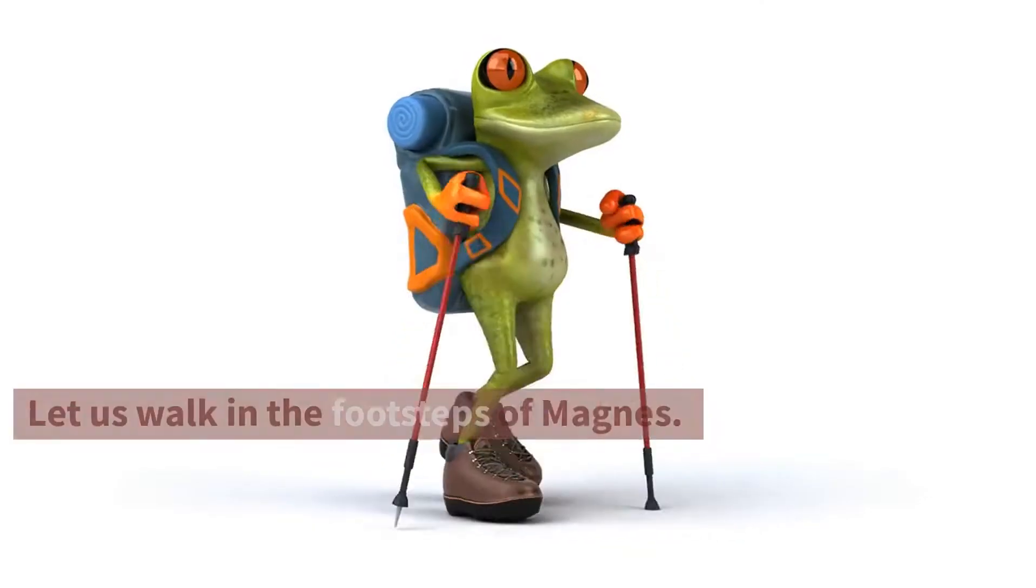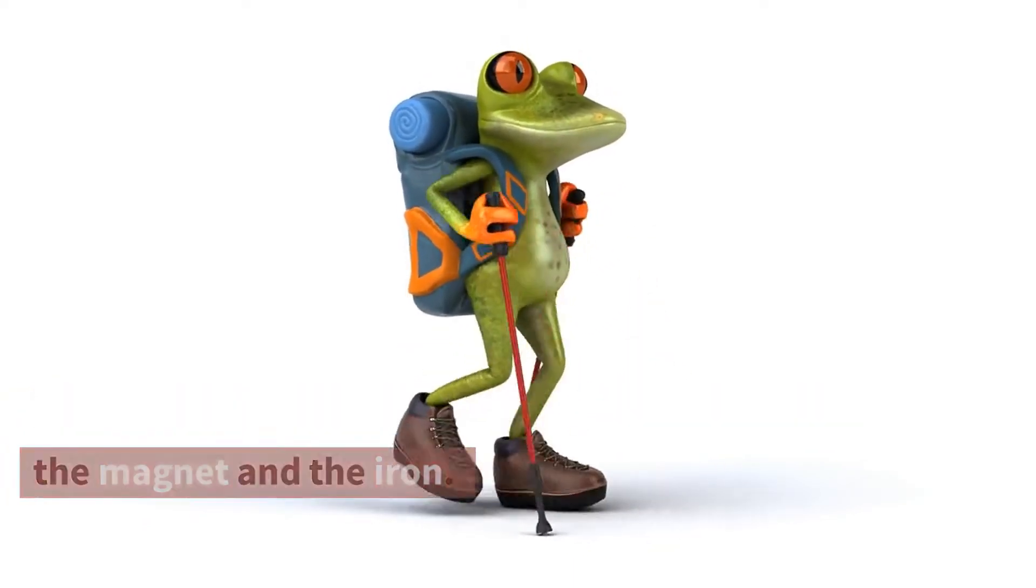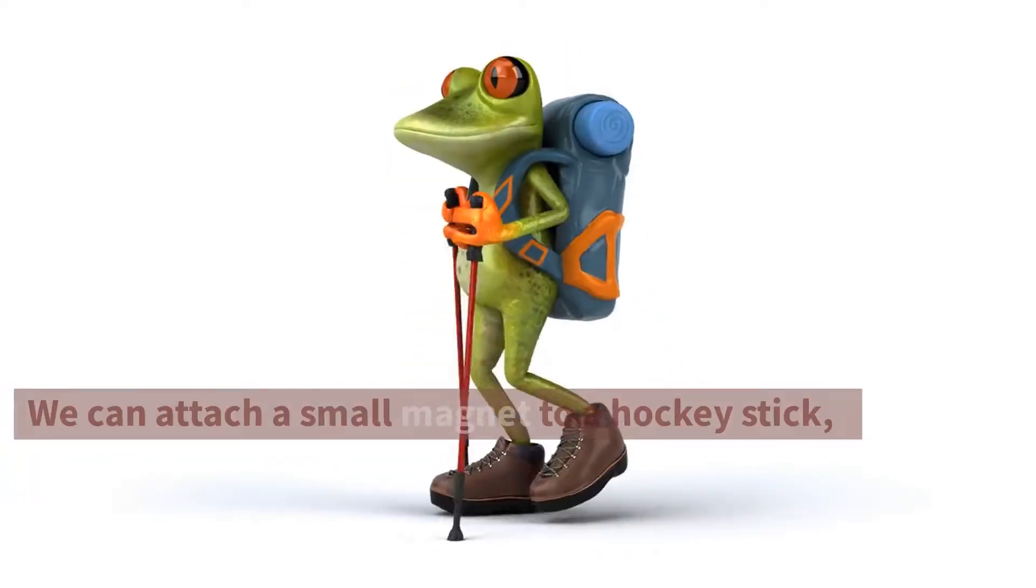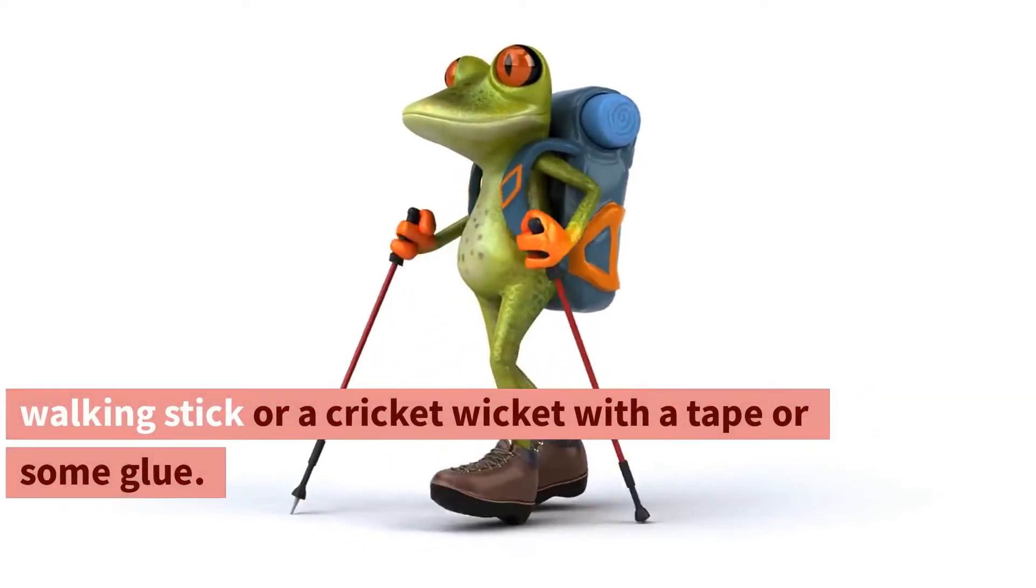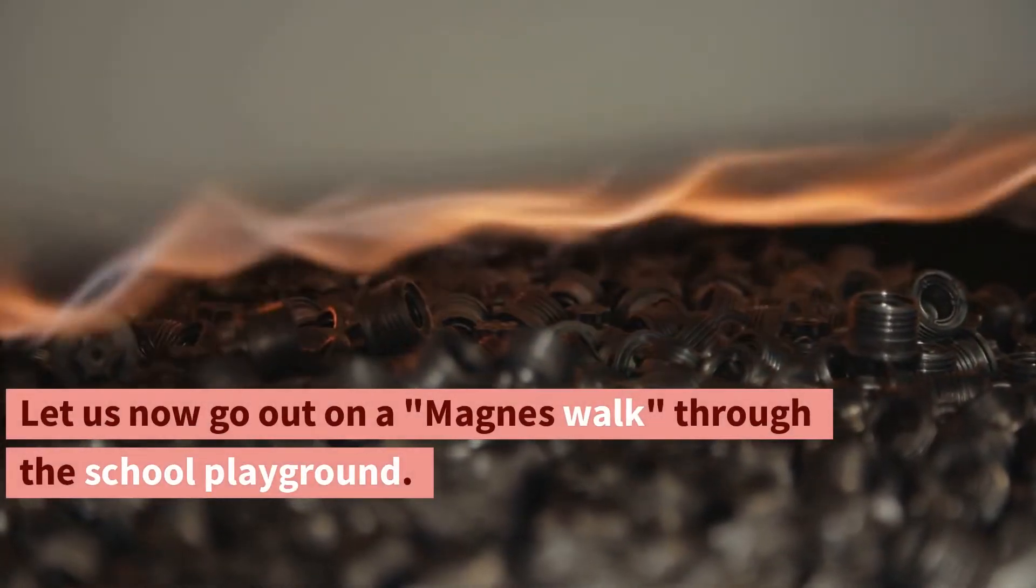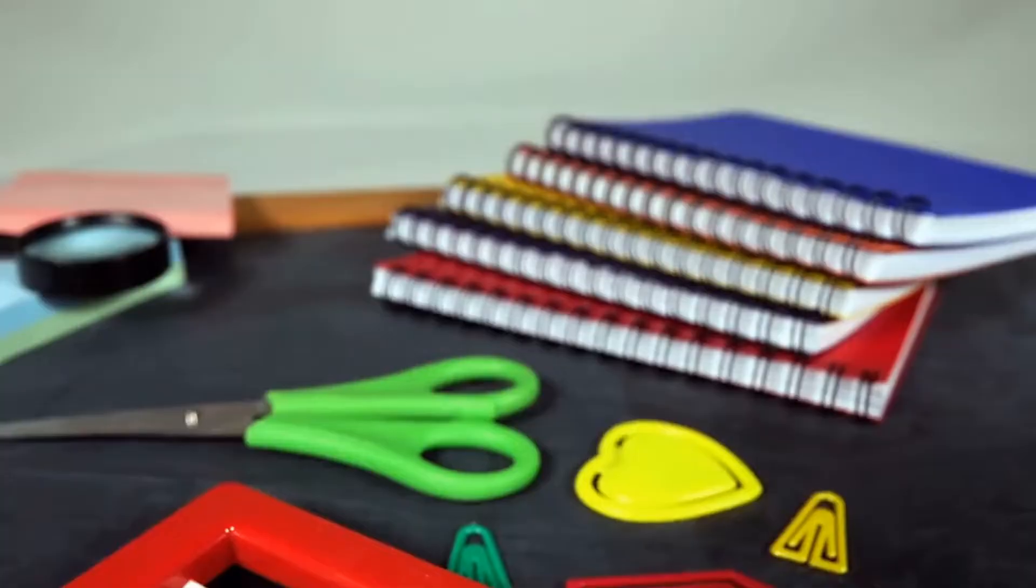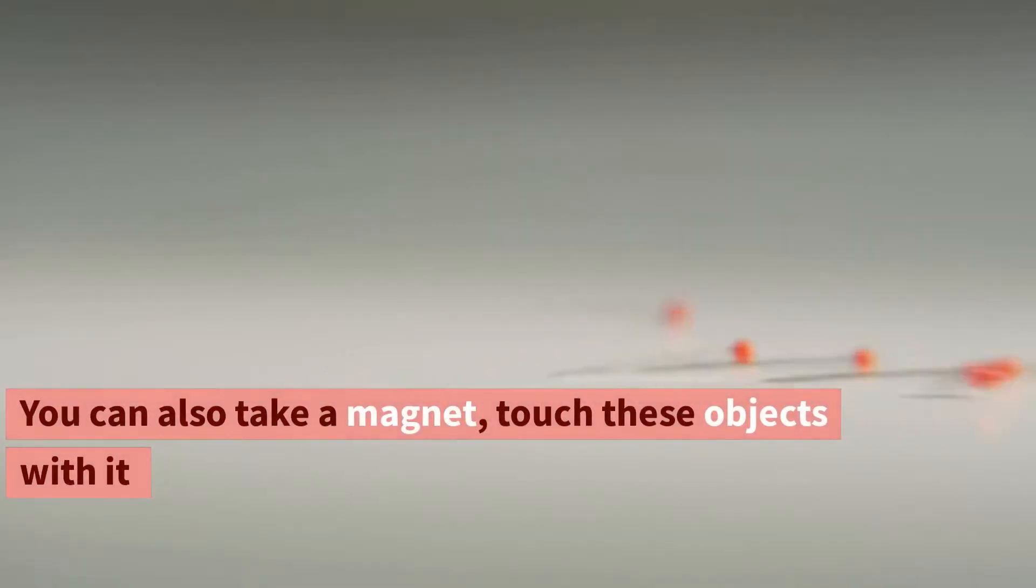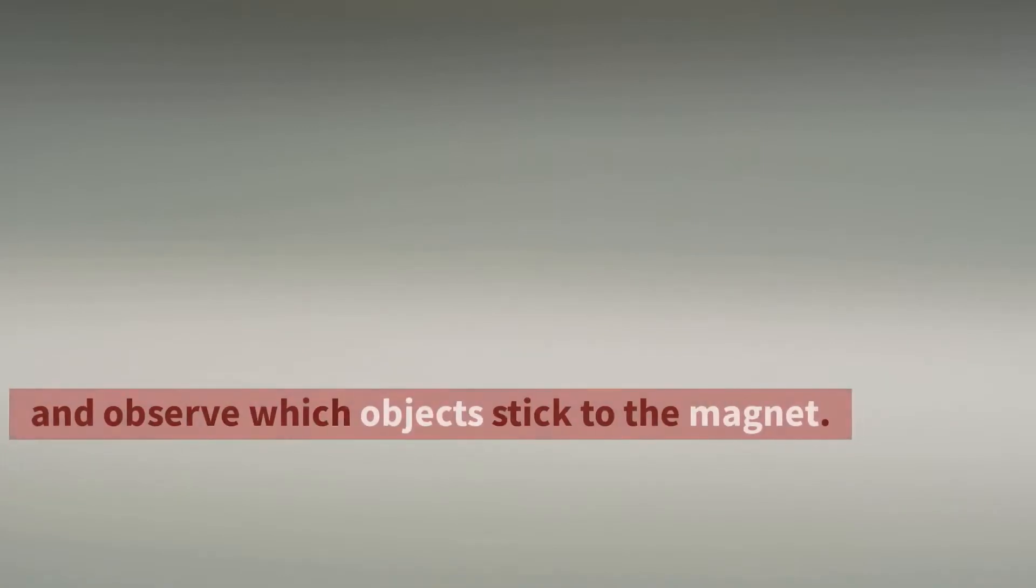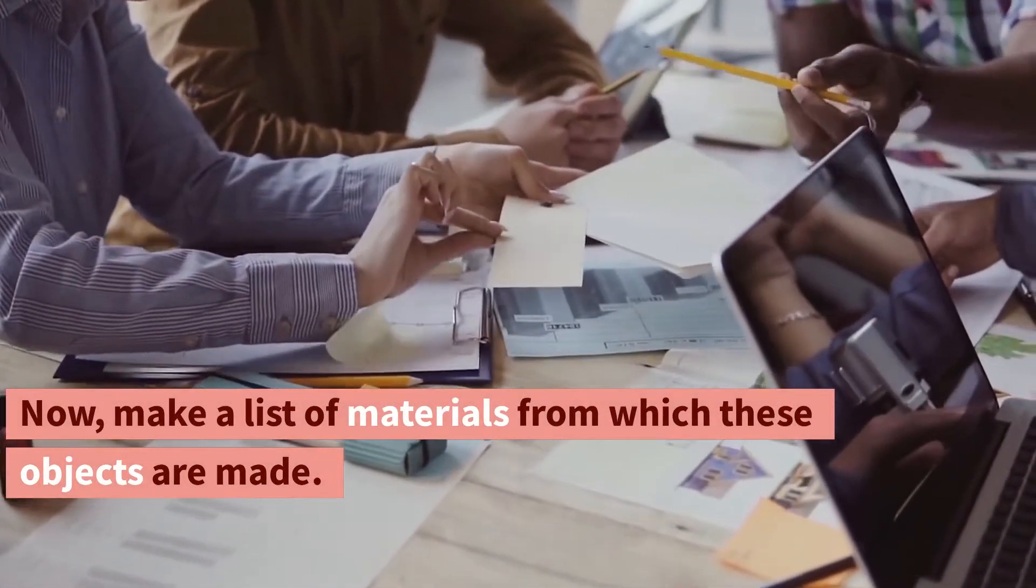Magnetic and non-magnetic materials. Let us walk in the footsteps of Magnus. Only this time, we will change the positions of the magnet and the iron. There will be a magnet at the end of our shepherd's stick. We can attach a small magnet to a hockey stick, walking stick or a cricket wicket with tape or some glue. Let us now go out on a Magnus walk through the school playground. What does a Magnus stick pick up from the school ground? What about objects in the classroom? Collect various objects of day-to-day use from your surroundings. Test these with the Magnus stick. You can also take a magnet, touch these objects with it and observe which objects stick to the magnet. Prepare a table in your notebook and record your observations. Now make a list of materials from which these objects are made.